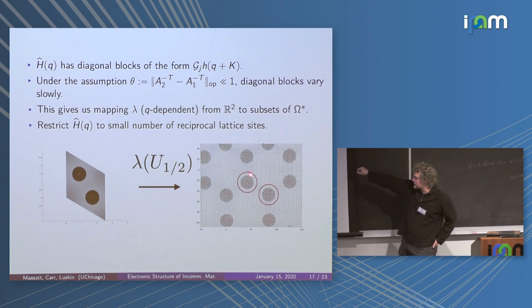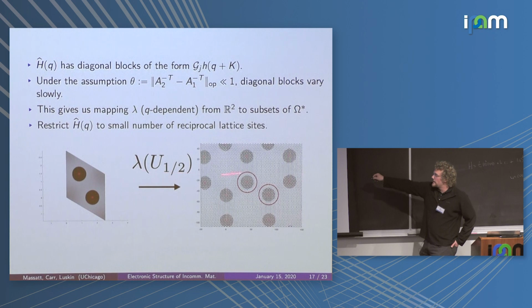And these are actually separate calculations, because these guys are not talking to each other. These are the only reciprocal lattice sites that will contribute strongly. And so I just isolate these, and I can do my whole density of states calculation with this subset of degrees of freedom. Those are the only ones I need.